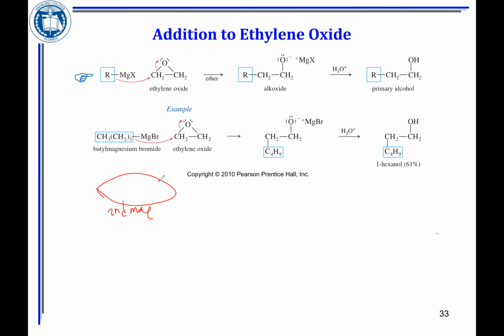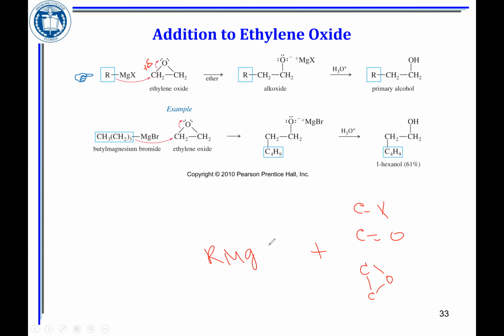For ethylene oxide or epoxide, if you add Grignard, because we are looking for carbon with the positive charge, of course, a carbon attached to oxygen has a positive charge. So it's another candidate to react with the Grignard. So far we had the C-X, we had the C=O double bond, and we have an epoxide, plus the Grignard. So RMgX can react with either one of them, and it can give you different products.